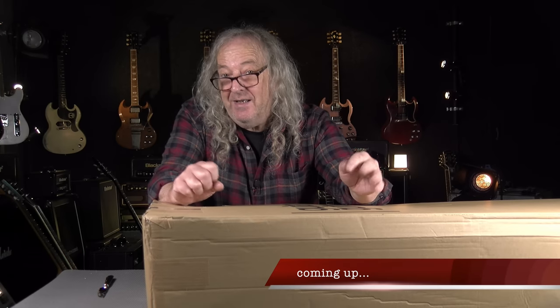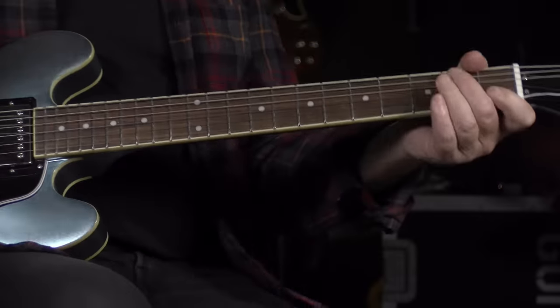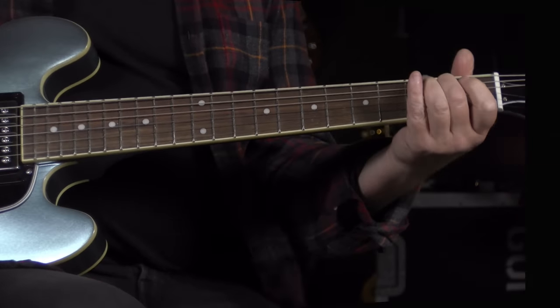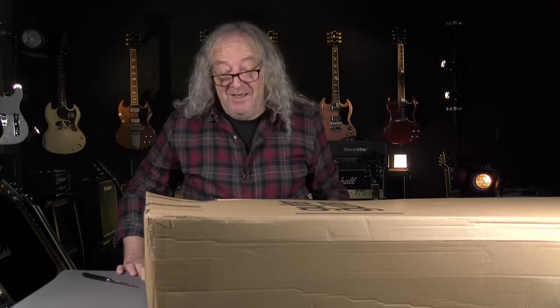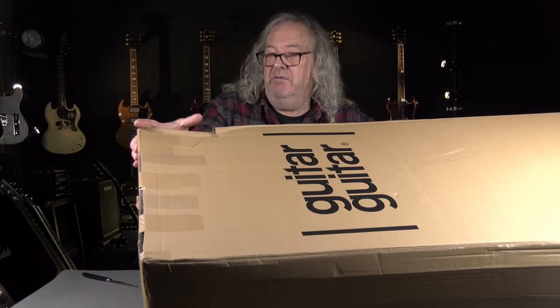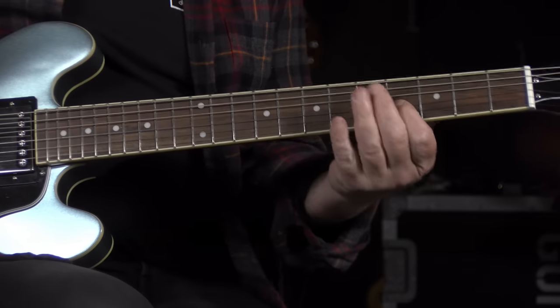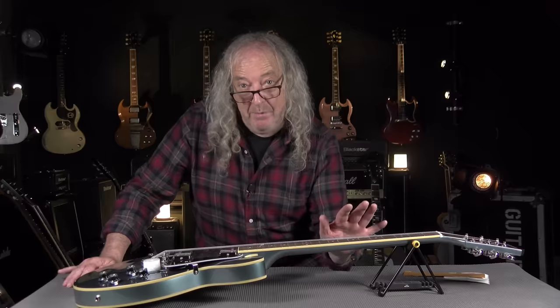If all's gone to plan, this should be a replacement ES-339. 7 days until I got my guitar back. It's got a nasty ding there on the box. It's not physically broken.